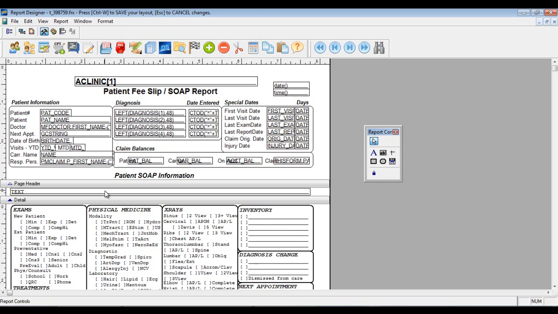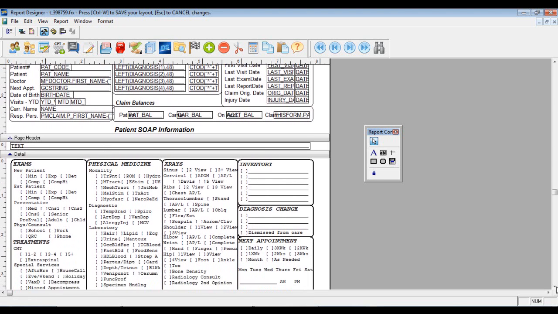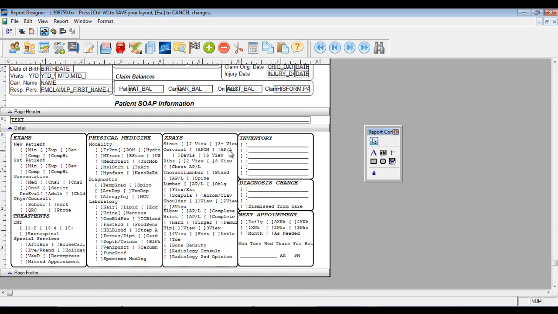Here we have the basic SOAP information that's pulled in from the patient's previous SOAP note, if there's any SOAP to pull from. Down here we have the list of various exams, inventory items, and services that could be delivered. This is the part you'll probably want to concern yourself with the most, and is easiest to edit for you. Let's take this right here, this Neuro Reeducation, for example. Perhaps I don't offer that.